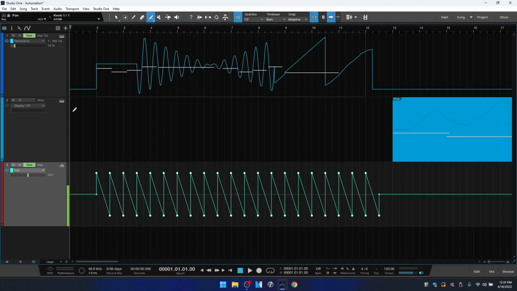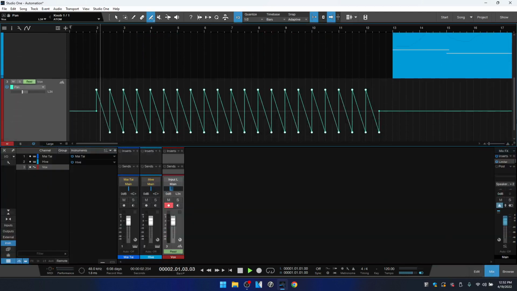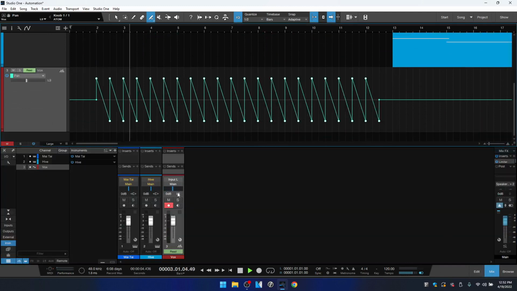Okay, so now when we play back, I'm going to mute the other tracks here and open up the console. We can see our automation that's been added to our panning here.